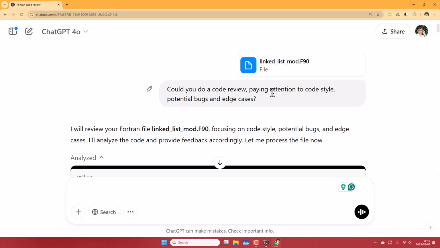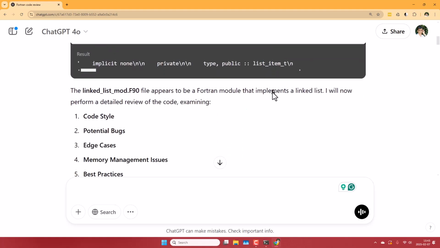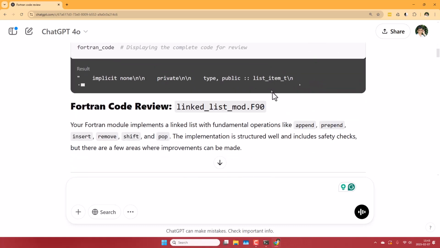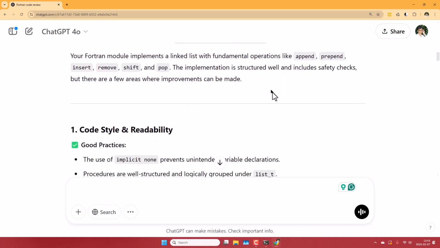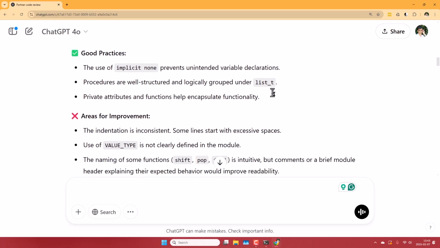Okay, so let's have a look at the review that ChatGPT generated. It's going to look at code style, potential bugs, edge cases, memory management issues, and best practices. That's great. So, code style and readability. It starts with some good practices, so these are things which are okay for this particular code, and there are areas for improvement.